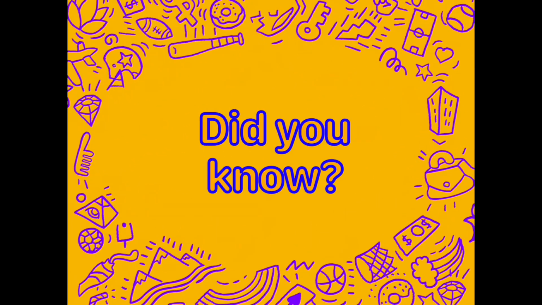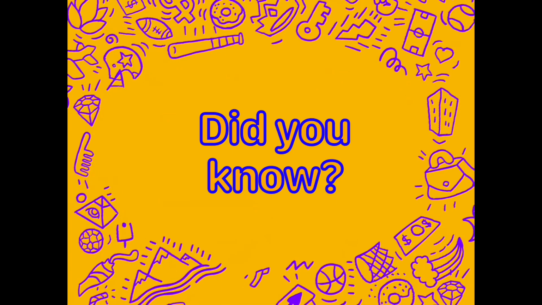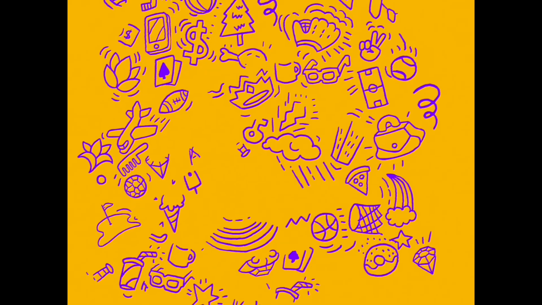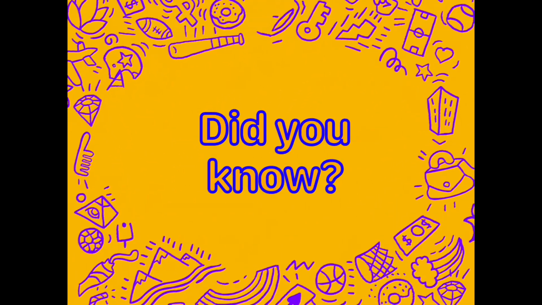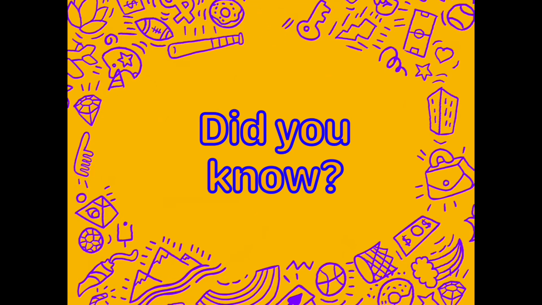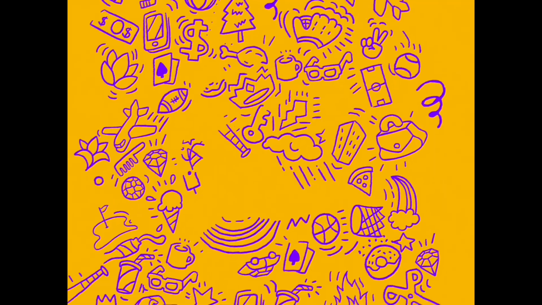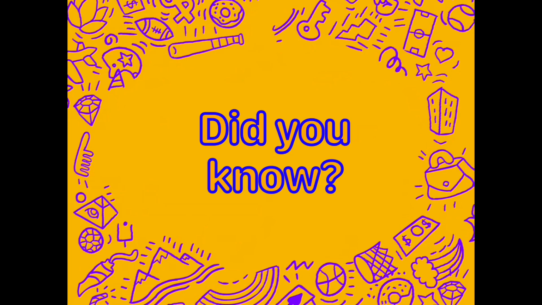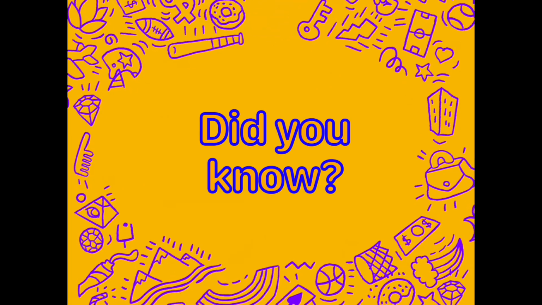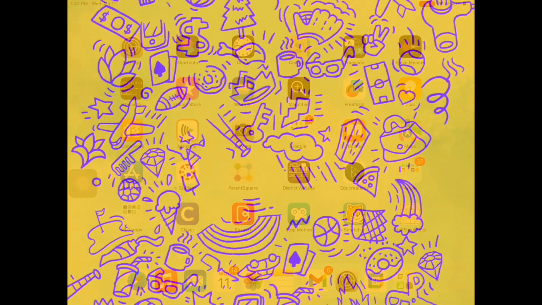Did you know that using keywords is really important? If you type out a whole sentence, your Google search might get kind of confused. However, if you use keywords like the name of your invention and then the word invention, it will greatly take down the number of results that you're going to get, and it will help you narrow down your search.